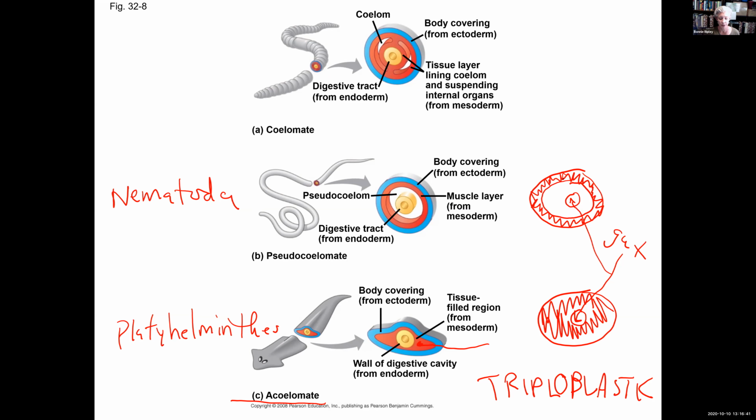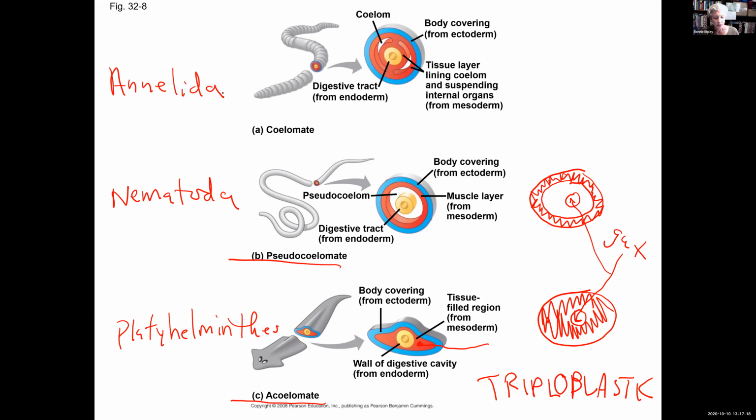Right, remember that the digestive tract is endoderm. So another way of thinking about this kind of body plan, these organisms are called pseudocoelomate. It's a sort of a coelom, and that is because it's only lined on one side by mesoderm. So the mesoderm is basically stuck to the inside of the ectoderm, and it's not touching the endoderm. If we look at an earthworm, this is in the phylum Annelida.